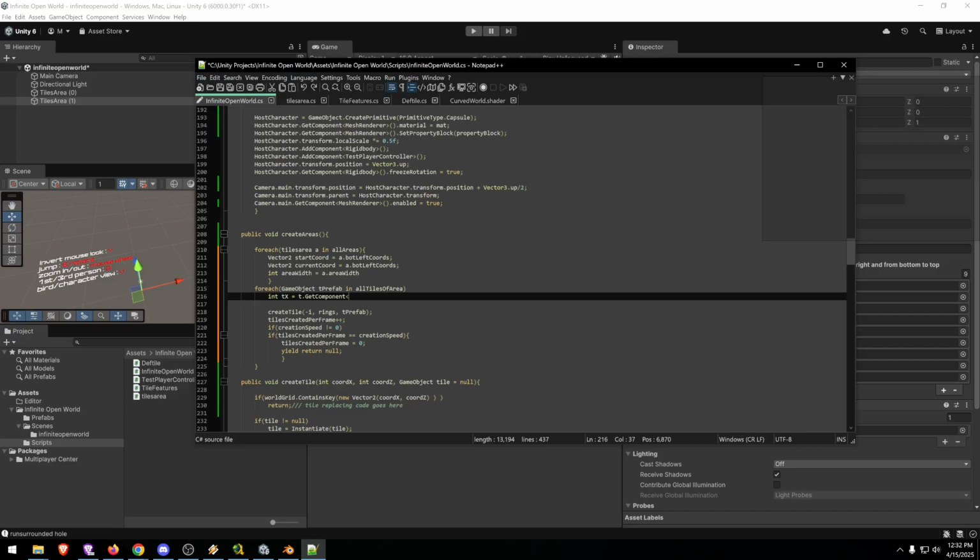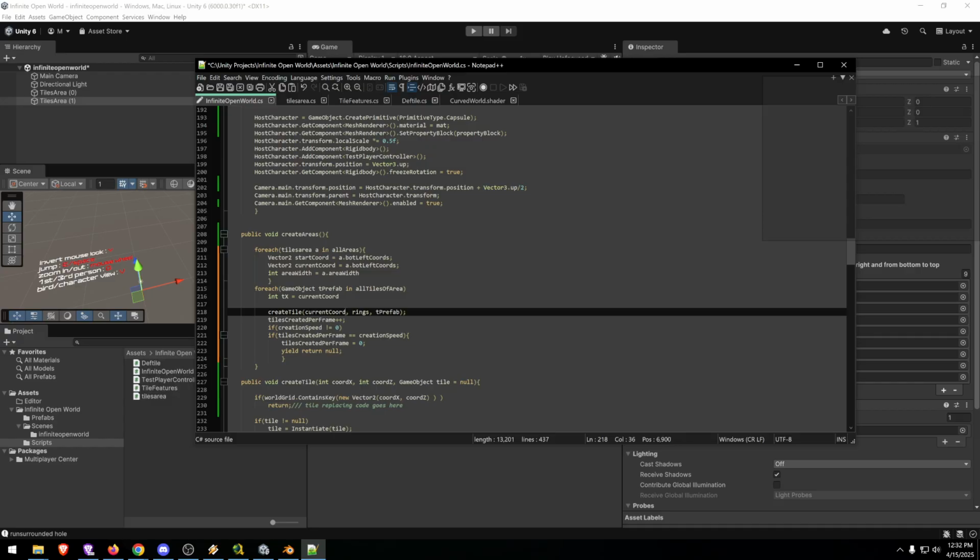Then the tx is going to be this. Oh no, is where we're currently at. Current coordinate. Yeah, we don't need this. We can say current coordinate x and then we can say current coordinate y. Good.